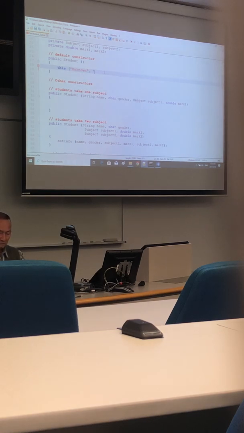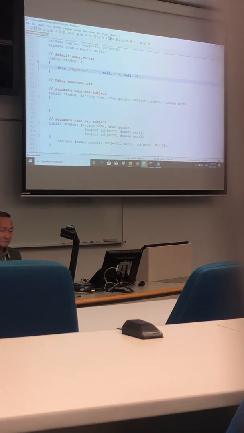What about the gender? I also don't know the gender, right? Subject 1, not registered yet. Of course, the mark is equal to 0. Subject 2, not registered yet. The mark is equal to 0.